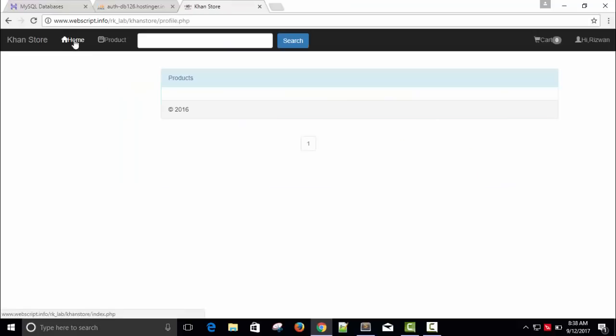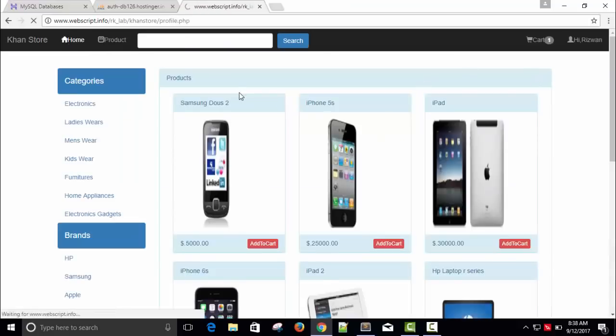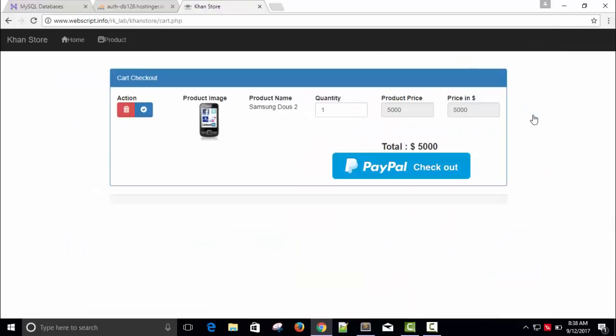If you go back, okay, it's done. You can see here the cart as well as a new option, orders, and the cart remains the same. Let's try to get the product, PayPal checkout.